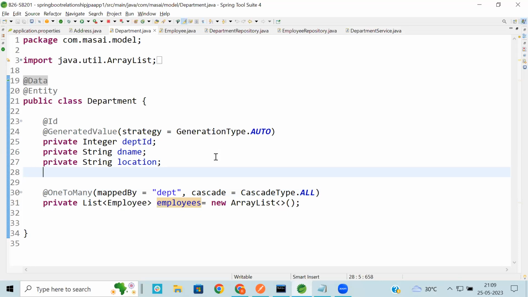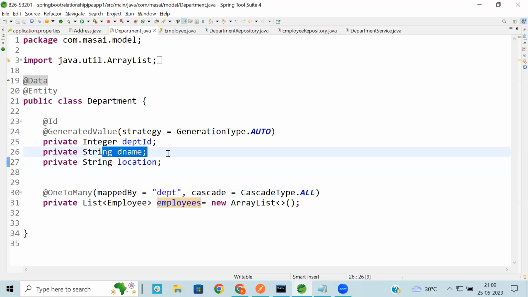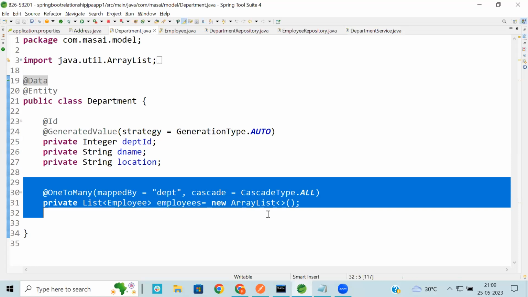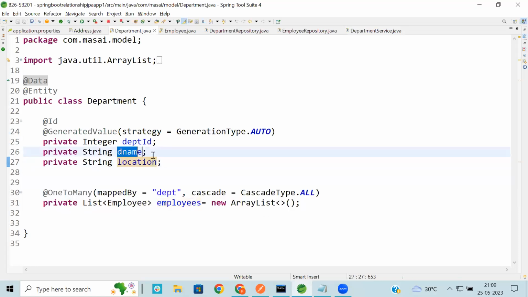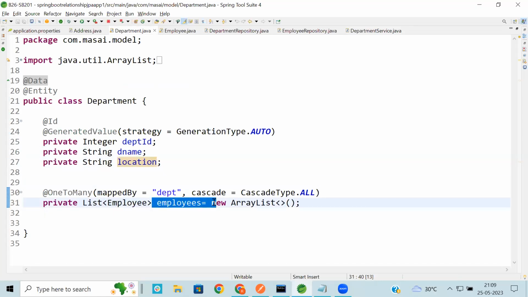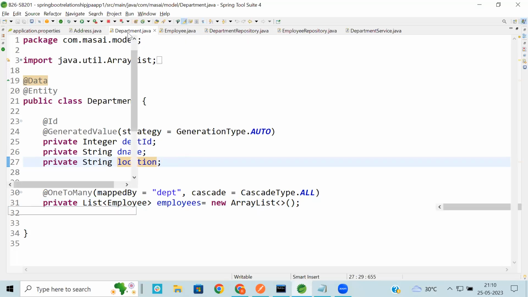Now you have two choices. When you add a department, you will have two choices. What is that? The first, either you can pass the DName and location without any employee details. Without any employee details, you can add only the department name and location. Second, you have the department name, location along with the employees. That is, we are registering a department and at the same time registering some employees in it. So both options you have. You can use any one of those. Okay, now let's go to the implementation part.